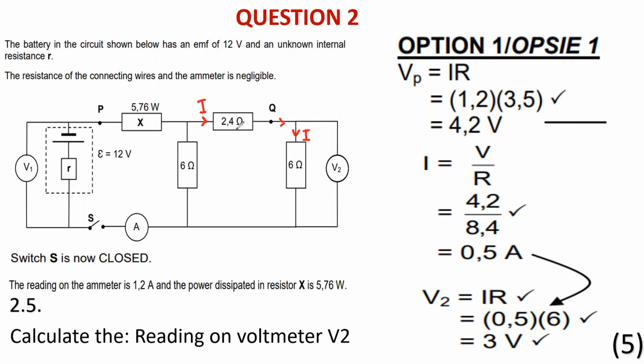All right. So why divide by 8.4? Because these two are sharing voltage. Because of that, we should use 8.4, not just 6. All right. So 1.4 times 3.5, V parallel we got. For V parallel, we can draw one voltmeter here. So the voltage for this 6 ohms, and then for the 8 ohms, whether drawn like this, or drawing all together in one line, it is the same thing. So you are getting the current. Now you have current equal to 0.5 A.